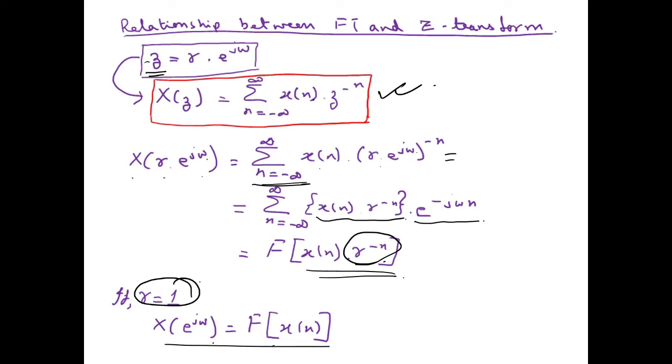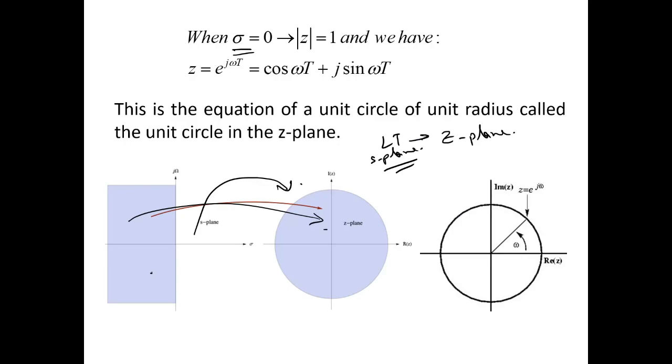What is this? This is nothing but when your radius in the Z plane is 1, we are basically on the Fourier transform axis. So what is the Fourier transform axis? It only contains the frequency component. Just now whatever I told you, this unit circle is the frequency axis, not the real Z, not the imaginary Z.